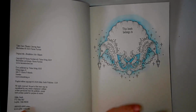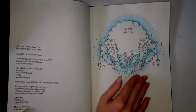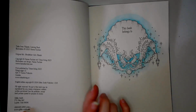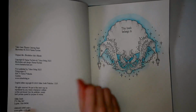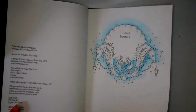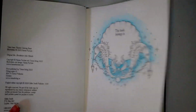Also, don't forget that you can use your clear alcohol colorless blender pens to work your watercolor pencils as well. You don't just have to use water. If you use your alcohol marker, your colorless blender, you won't get any issues. It just evaporates its solvent base, so there's no damage to the paper at all. And it's colorless, so there's nothing that goes through to the outside. So you have all these options for these kinds of artistries.